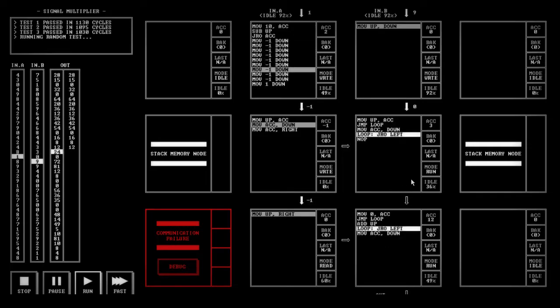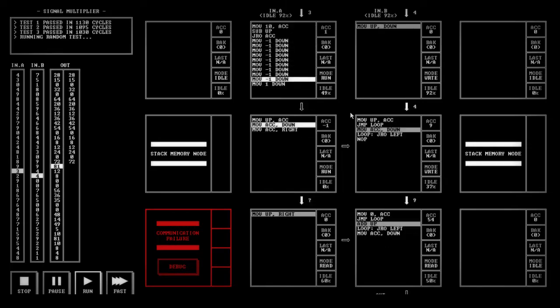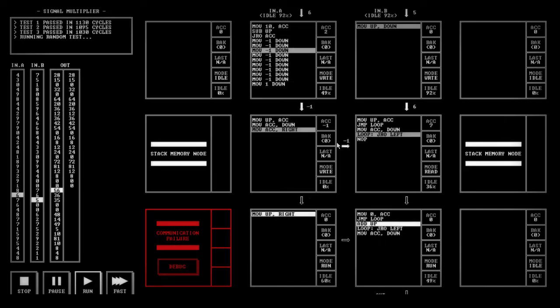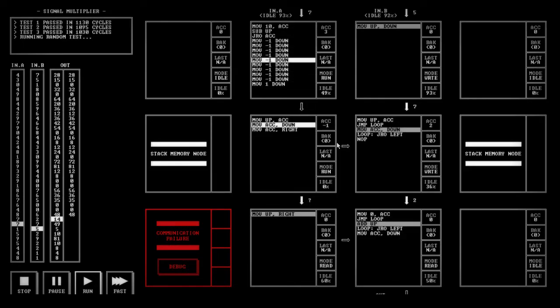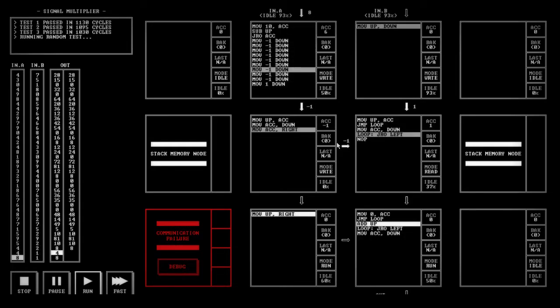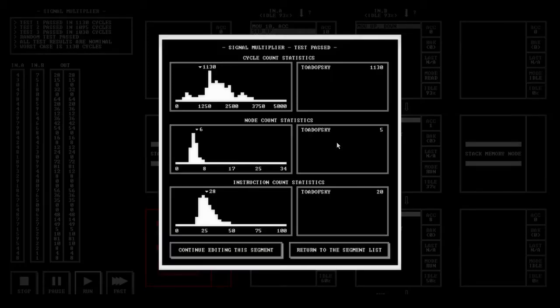Also, it's really cool how some of these have a low idle time. I mean, ideally you'd have everything except one cell having a like 99% idle time. Or ideally you'd pipeline the instructions so the data is transmitted exactly as needed. Holy moly, look at that. Somebody's done this in like 400 cycles. I mean, that's crazy. Now, I did this one here with 6 nodes.